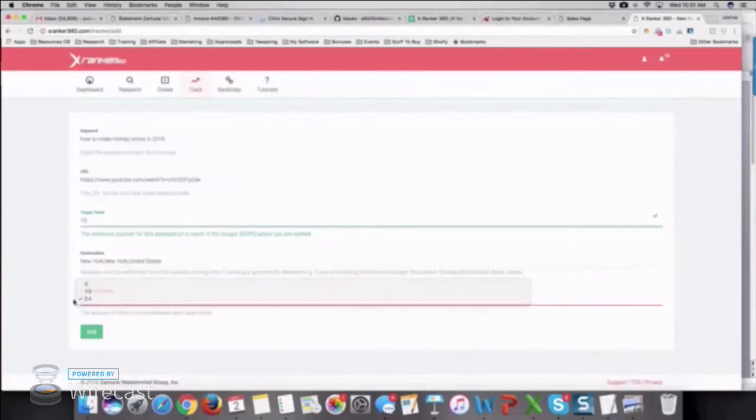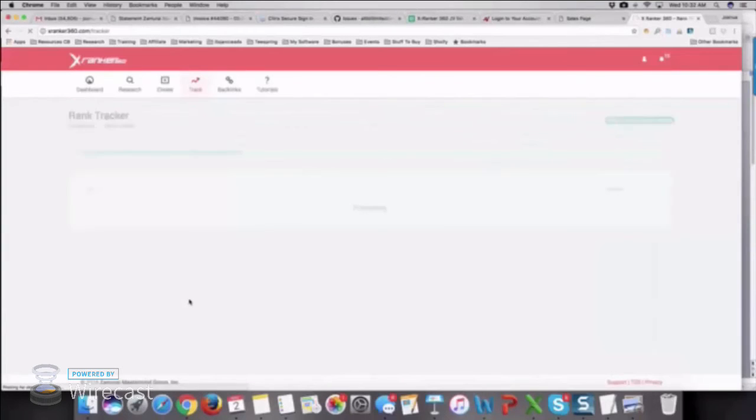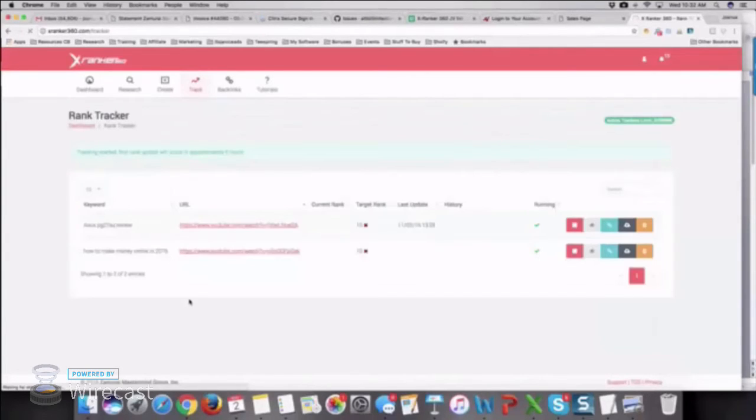And here the tracking interval, this is how often you want XRanker 360 to check where this URL is ranking. Depending on which package you purchase, you'll be able to choose between 6, 12, and 24. So if I put 6 here, click add, now XRanker 360 is going to automatically start tracking where this video ranks for this keyword.